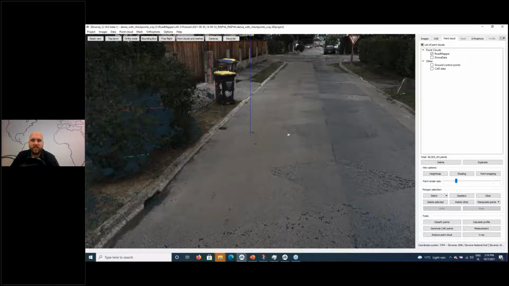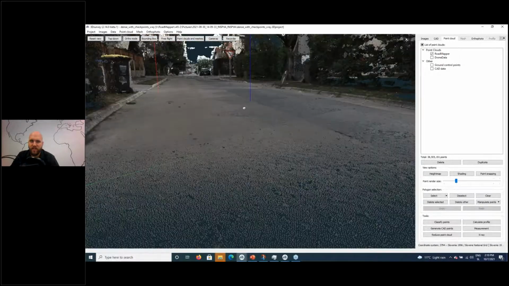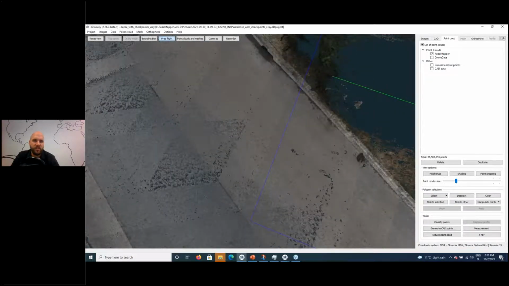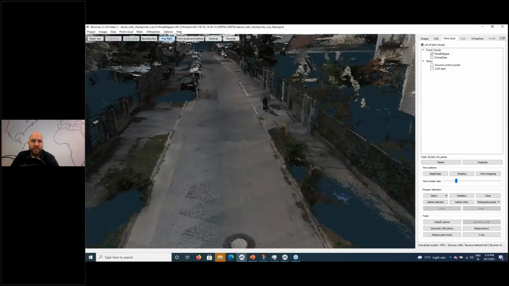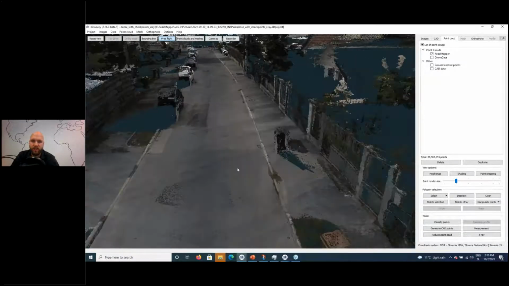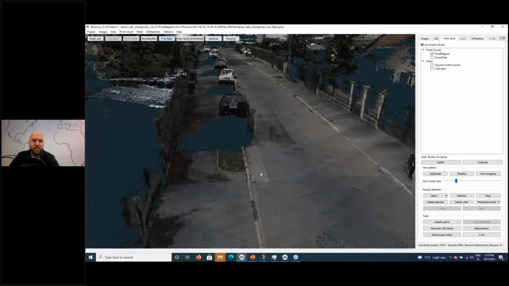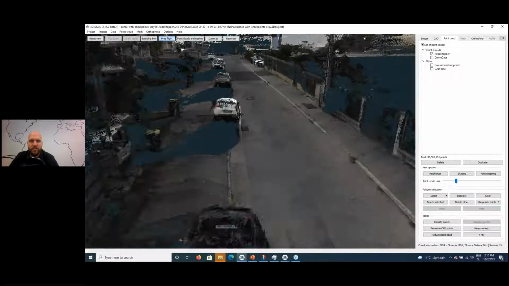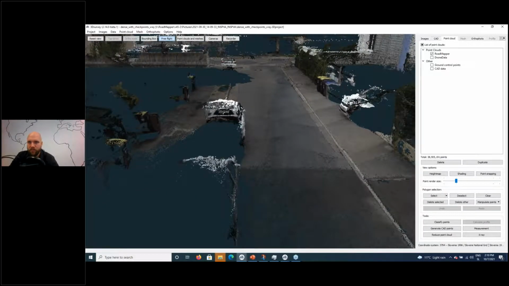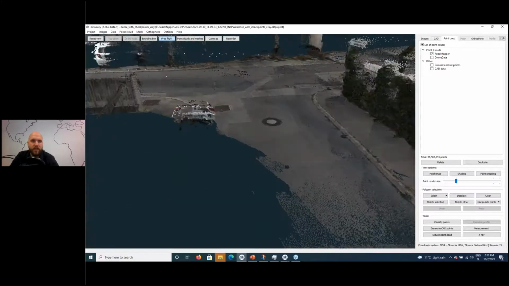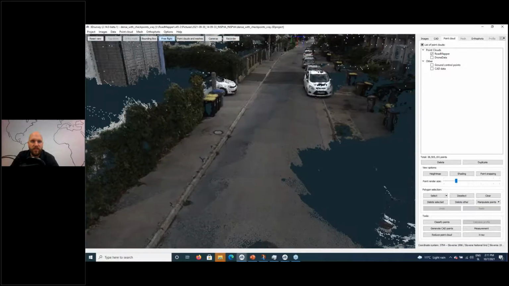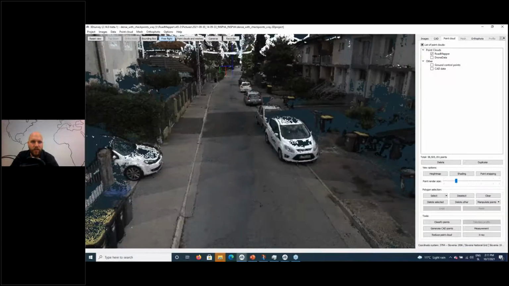So in this case, when we have this kind of data, actually the free flight navigation option works pretty well. What we do is use the keyboard W, S, A, and D keys to move around our 3D model. So, okay, here we didn't go this way. Our flying path went here.